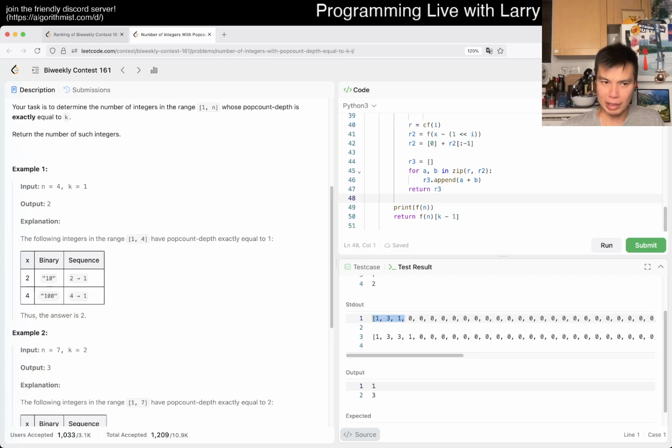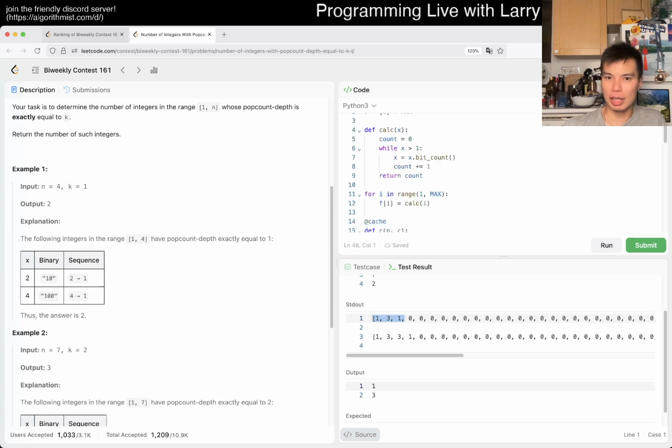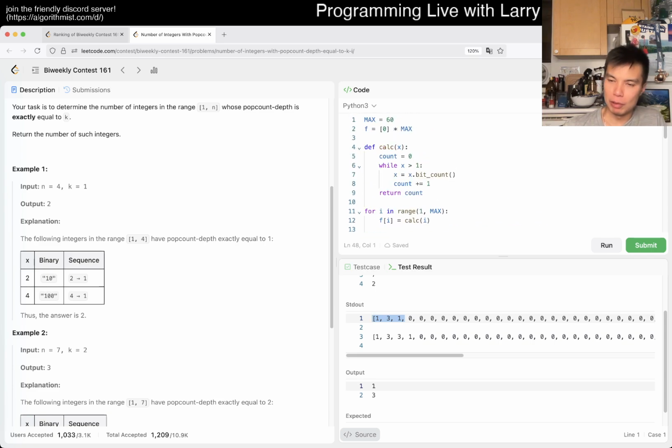I think I don't handle the number 1 correctly, which is true.